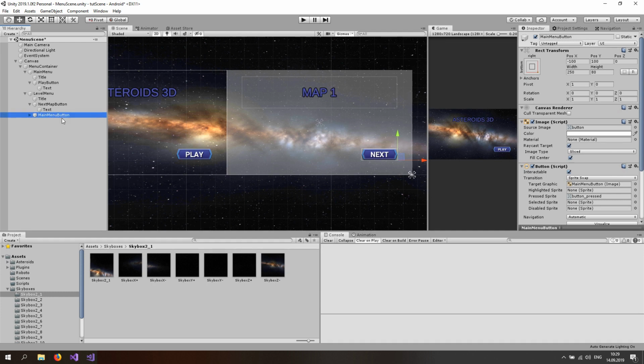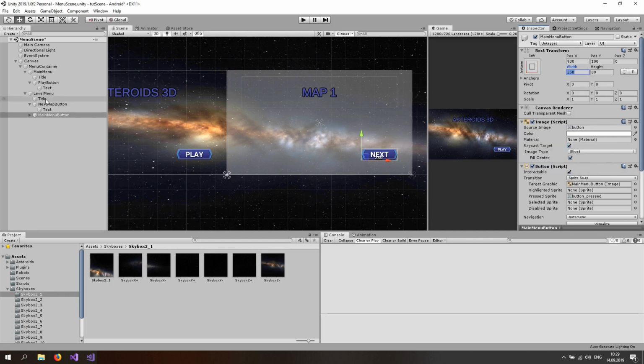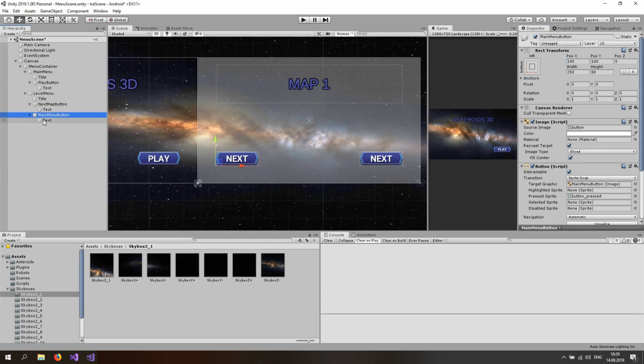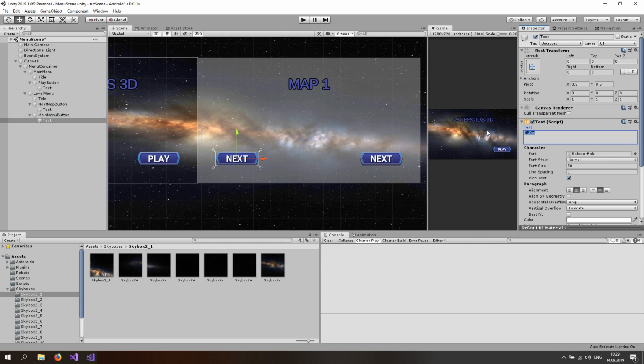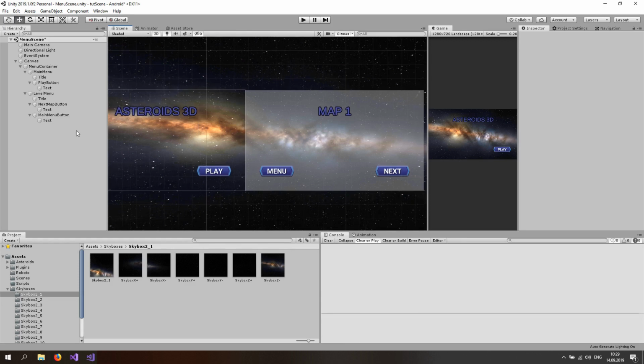Click on the main menu button and then click on the rect transform again, hold shift and anchor it to the bottom left right here. And now if we click on the next menu button, we see minus 100 and 100. And now go to this and put 100 and 100 right there. And now we have it at the same position. Go into the text and change this to menu. Let's make it all in caps right there. Awesome. So now we want to still create our levels.